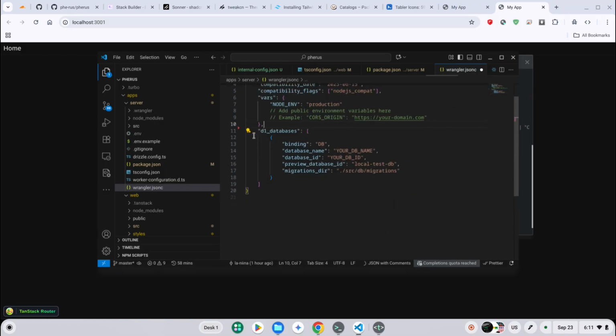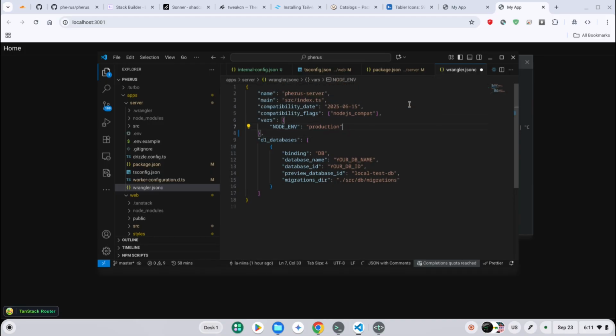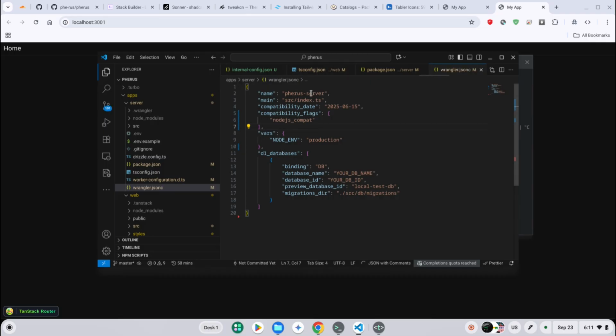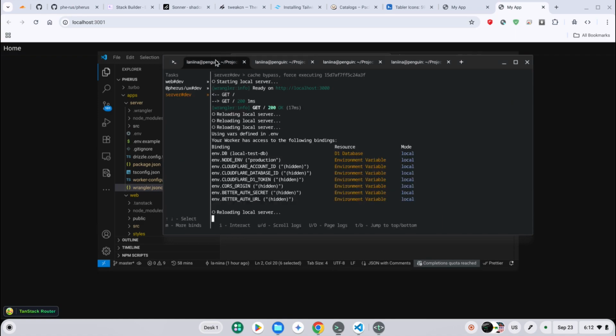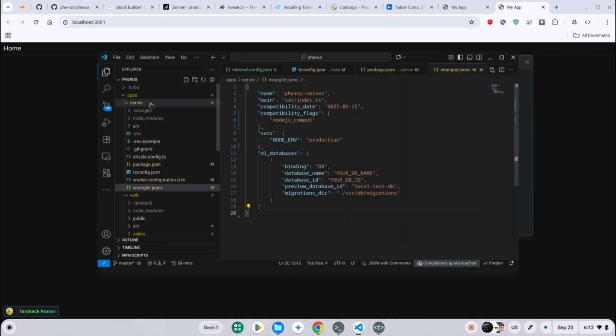And here we're going to remove this as well as this, and there we have it. And we're going to change that from Ferrous server to something different, because here we call it server web.